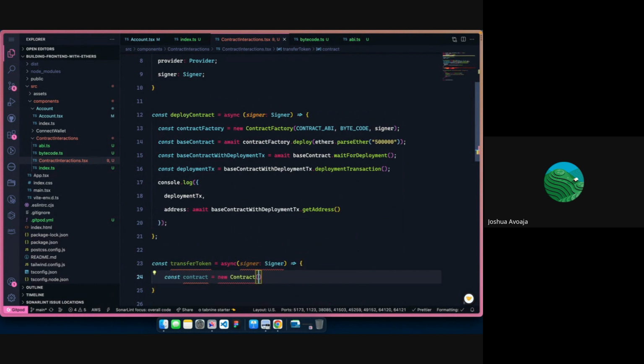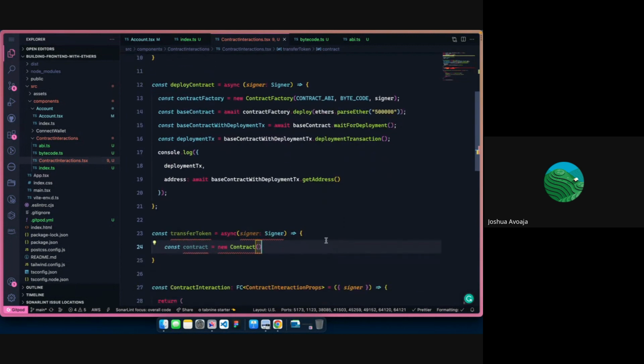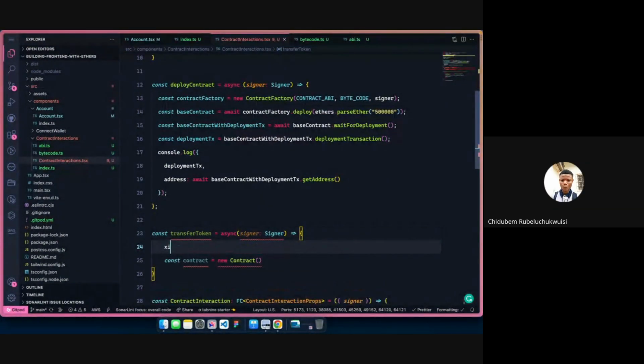So what did I say we needed to create a contract instance? Contract address, ABI, and signer.